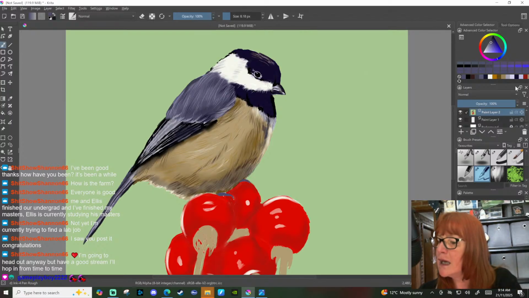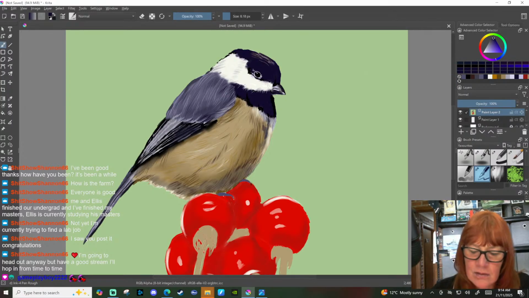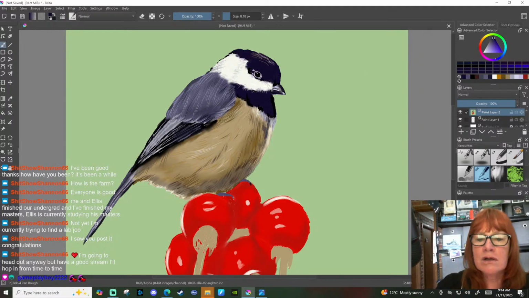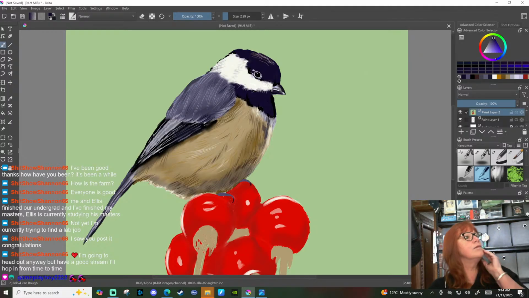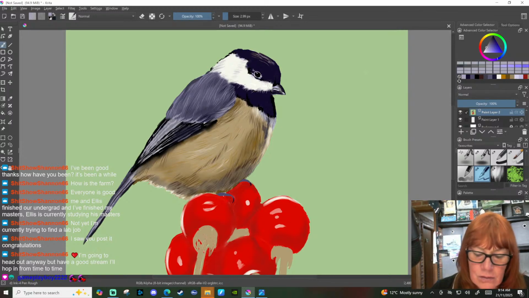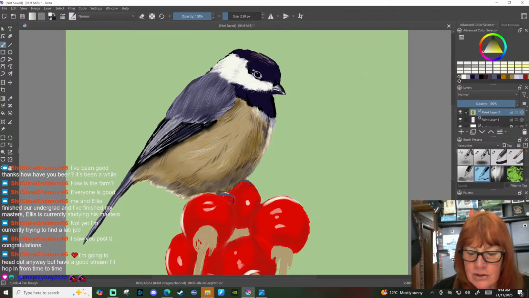His little claws are black, so we'll go to the dark. It's a deep purple. And I'll just pop his little claw like that, and I'll pop a little talon on that one. Whoops. Little talon on that one, like that. And then I'll add little highlights for the crinkles on his toes. I might go a pure white, a very bright white, just for the top. Just add a little bit of a reflection.